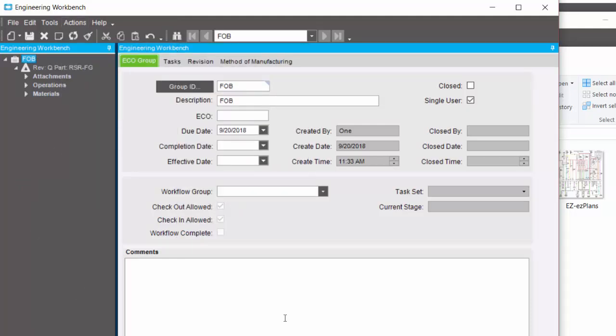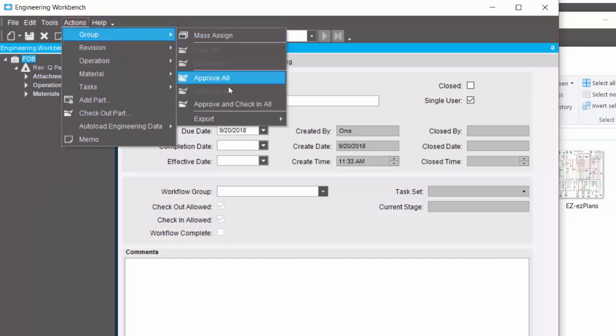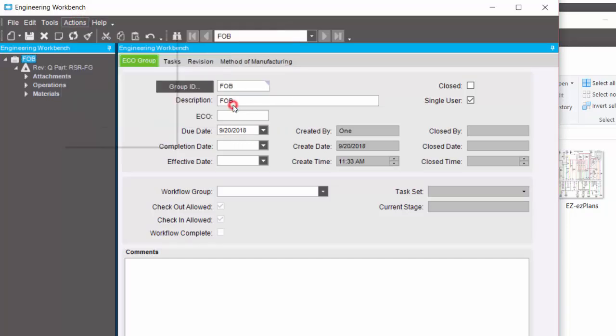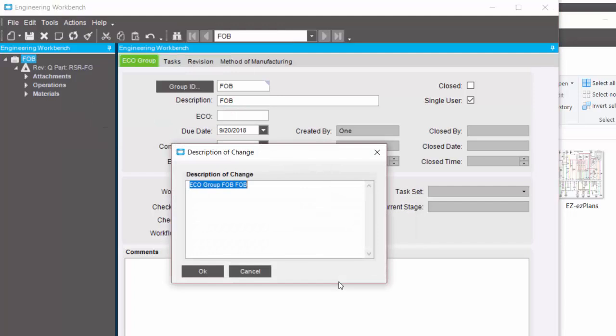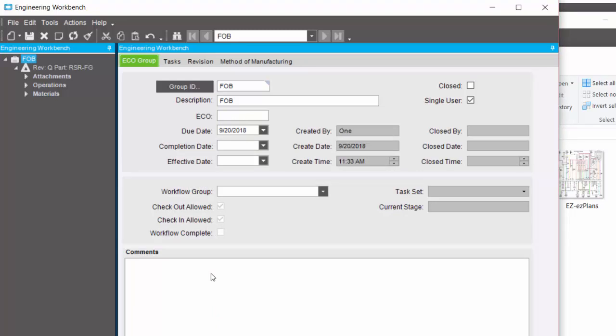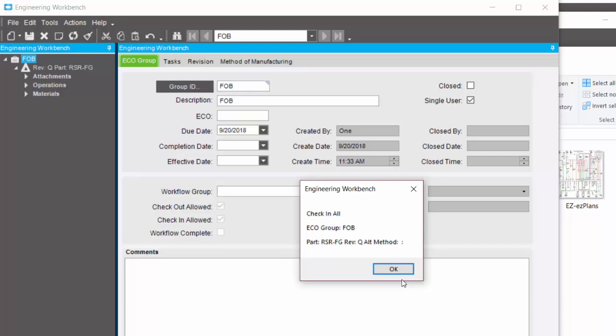Or you can do what I did: just approve and check in everything in my group. I'm done for the day. Do it. Obviously you have to take care of your change log. Who's doing it? It was FOB that did it, and the user was 1. Once you do this, it'll clear out your workbench. Workbench is gone. I can get out of here.